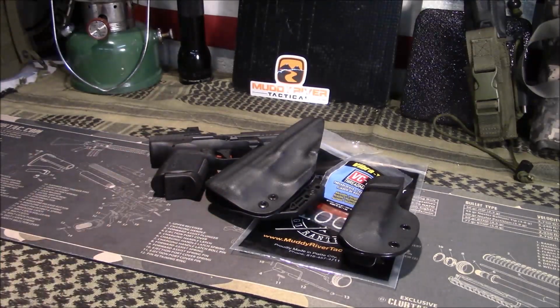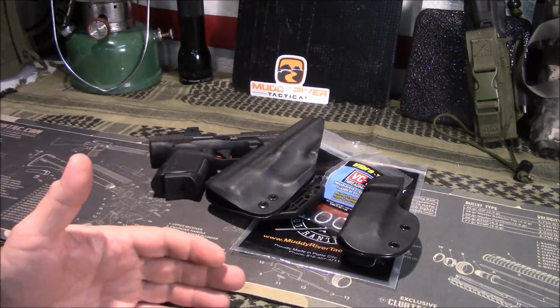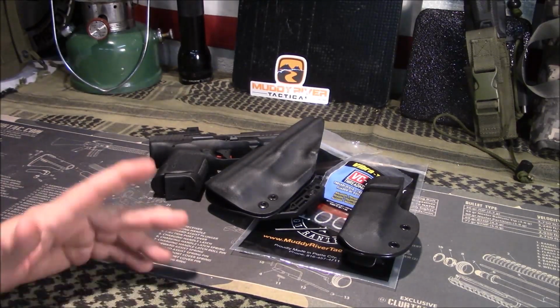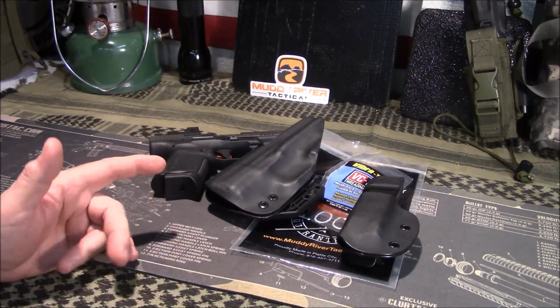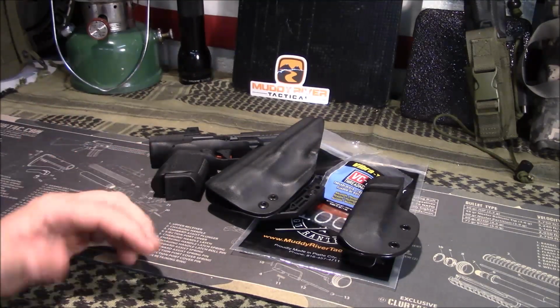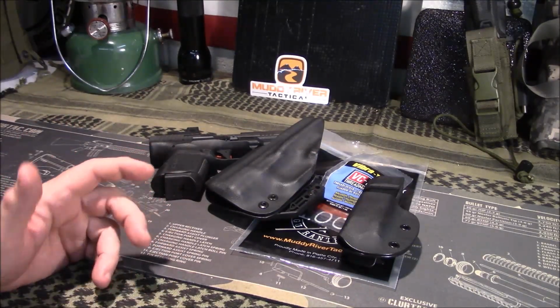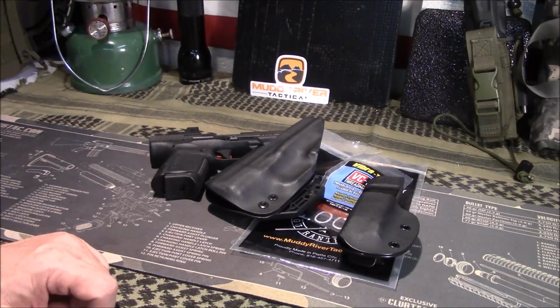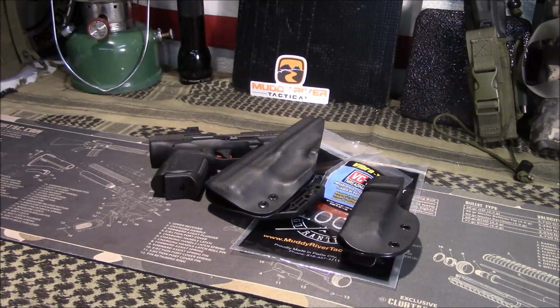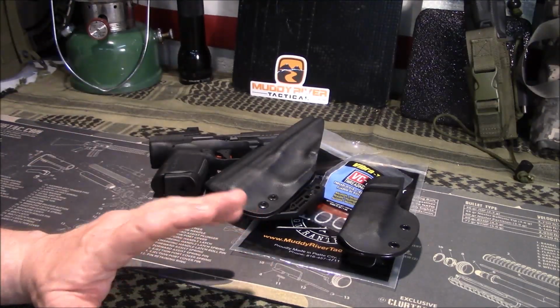I was like, okay. So I ordered this on the 3rd, and today is the 7th, and I already have it. So there, go figure. It was that quick. He does ship priority mail, or at least USPS is what I got. I can't remember if it's priority or not, but either way, it got here very quick. And I think they're based in Missouri. So there you go. Quick shipping, quick everything, quick turnaround.